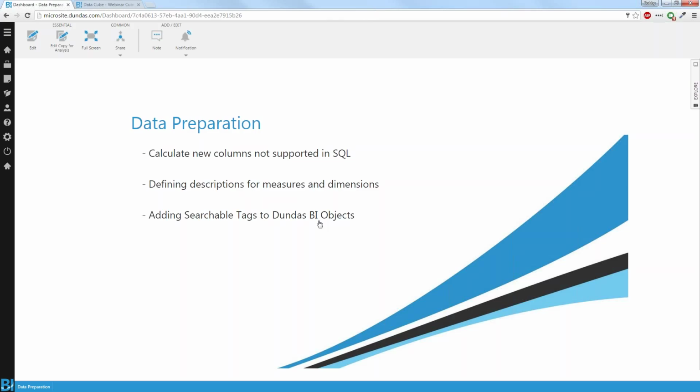But if it's something that SQL can't do and .NET can, then obviously the answer is to utilize our transformation node. Or if it's something that SQL is known to not handle very well and .NET is known to handle better, then there's your answer. It's not really a black and white answer, but it depends on what you're going to be calculating.